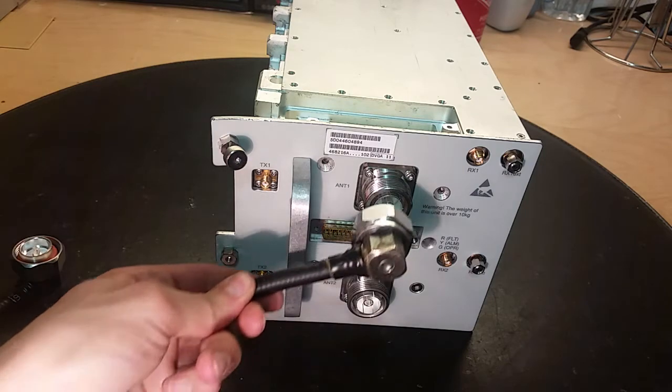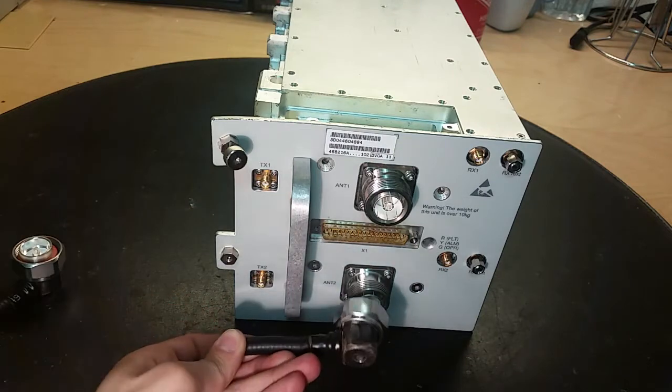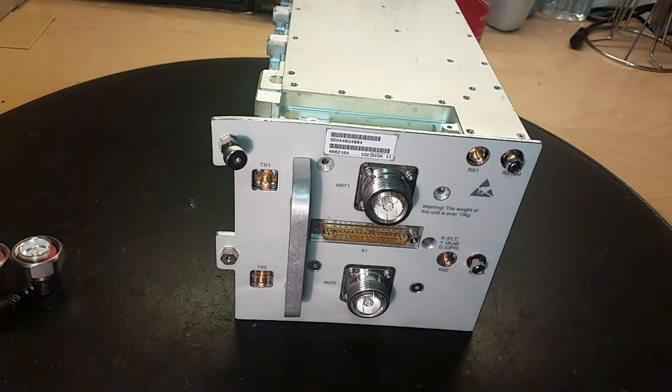So you got one antenna going in there. There's the connector. Another one goes there. So it's two modules. And let's take it apart and see how it's made and how it works.